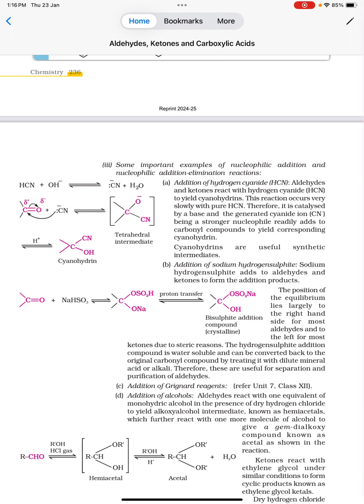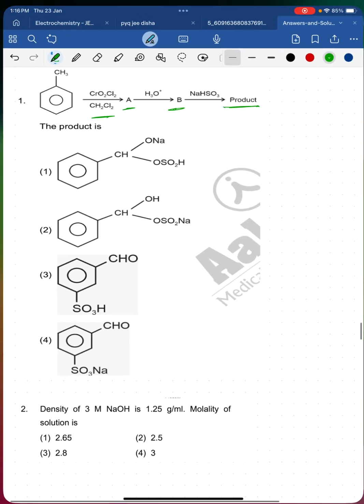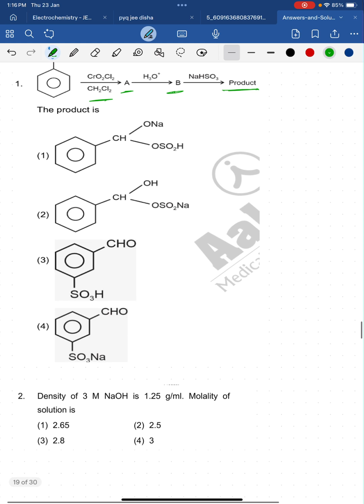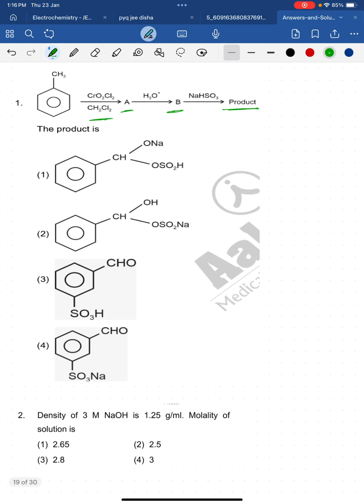We make, and see here before point C, it is used for the separation and purification of aldehydes and ketones. What is the NaHSO3 role here? Separation and purification of aldehydes and ketones. You can find reaction B under the last line. So what can you expect as the answer here? We can expect the answer is 2. If you do hydrolysis, again you will get the aldehyde back. So option 2 is the correct one.